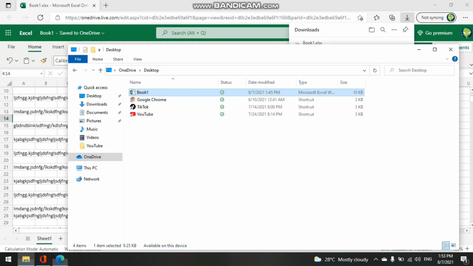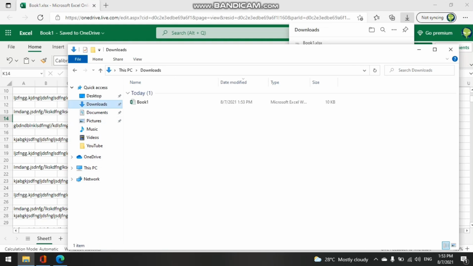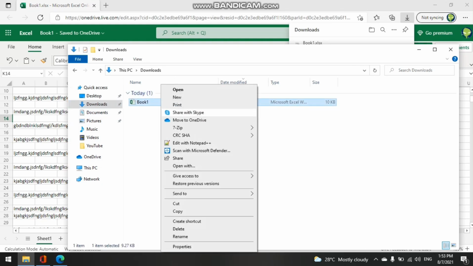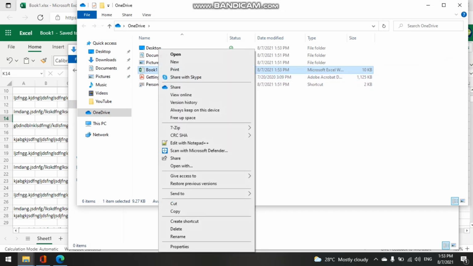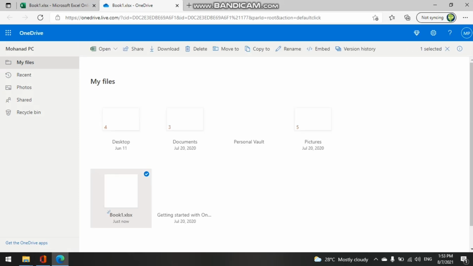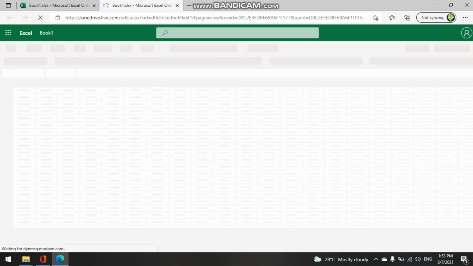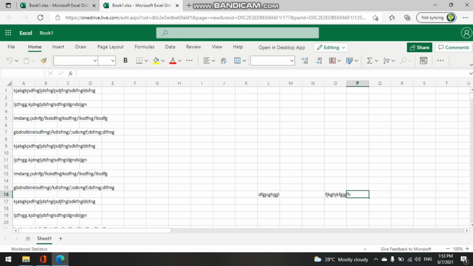So in here, if I go to the File Explorer and go to the downloads folder, I would find the file that I just created. And if I right click on it, in this case, it's not on OneDrive right now. If I move it to OneDrive, I'll be able to open it up from here and say View Online, and it will open up the new update that we just did together. So we will have all these kind of files and the things that we deleted. So pretty cool feature. You could use Office for free in the web version.